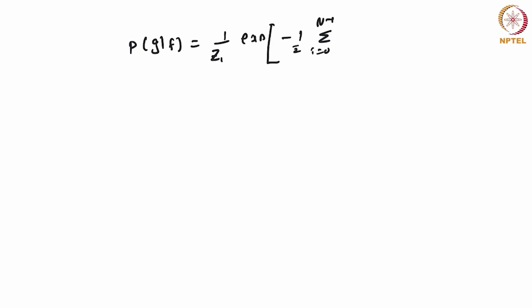So for n pixels, the sum of (Fi minus Gi) squared by 2 sigma squared. So there is a summation in the exponent. How did this happen? We are saying that we treat all the pixels independently of each other. So if you have an image, the probability of getting that noisy image G is nothing but the product of the probabilities of observing the individual pixels, right? Since this is an exponential distribution, the product adds up in the exponent.